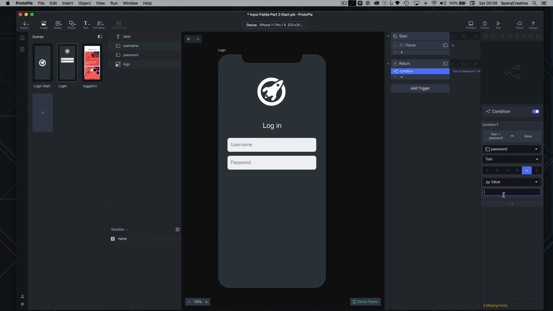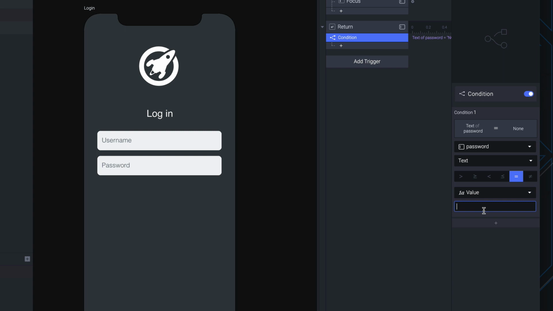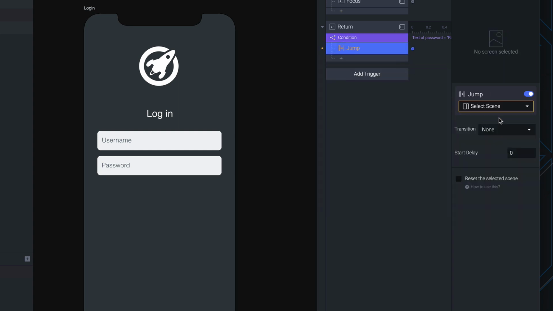So you can use any word here. Going to be super unique here, and choose password. Please don't use this for your real password. You'll notice we've got a capital P here as well, so it is case sensitive. So we're going to check if the text value of the password field equals the value password with a capital P. And if it does, so that's the successful criteria, we're going to jump to logged in.